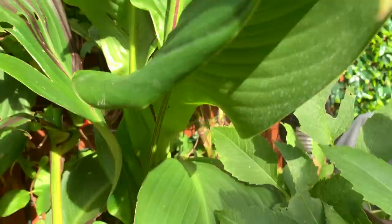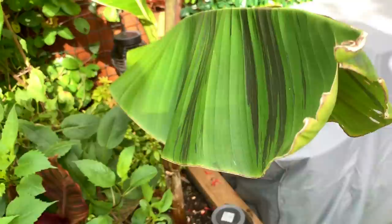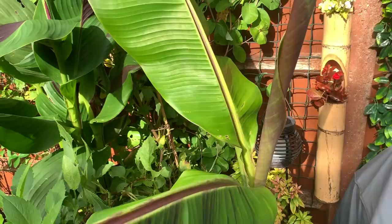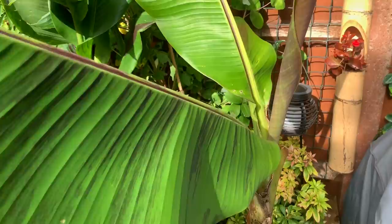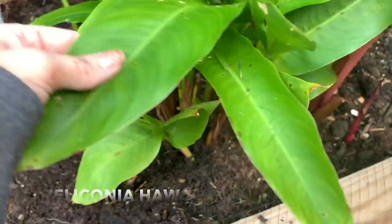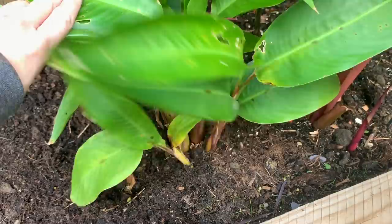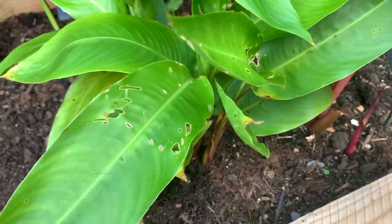So my next job is covering up the Bengal tiger banana. This particular banana is from the Himalayan mountains so they are hardy here in south UK. So I'm just literally going to fleece over it like I did with the Muses. I completely forgot about this Heliconia Hawaii that I put out late summer. Usually these would be kept as house plants, although I did have this outside last summer and then just brought it in in the winter. So really this needs to be dug up and stored with my Colocasia esculenta.